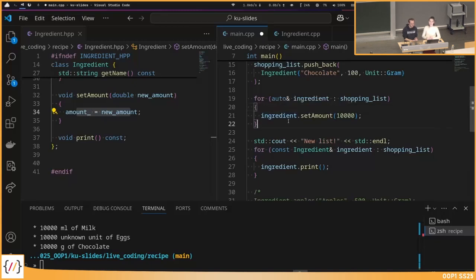Just note that if you just write auto, it would not create an ingredient reference, but again a copy, because then outer would just be ingredient. So you still need the reference, or you can also specify the const as well. You can also have a const outer. No, it does not tell you the reference with the const. Okay. But it should here. Oh, yeah. Here it tells us everything.